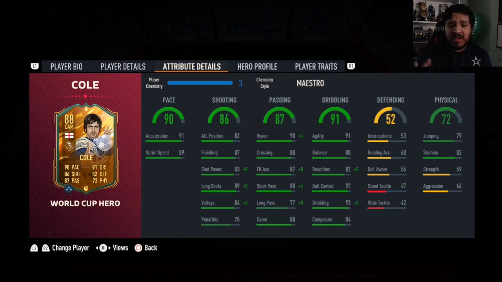With the Maestro, you get a boost in the shot power and the long shots. You get a boost in the long passing, which is very nice and never hurts. You get a boost in the free kick accuracy, which is very good, and the vision, very nice. So he'll definitely be my free kick taker, no doubt about it. 8 reaction boost, so he's up to 90 reactions, which is fantastic. Maxed out dribbling as well. Pretty decent physicals. If you want to put the Marksman as a Cam, you could for the physicals, but I'll just stick with the Maestro.